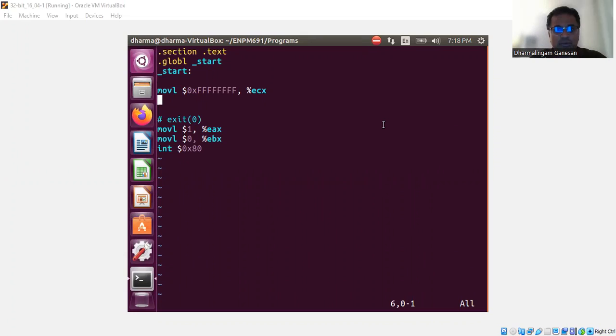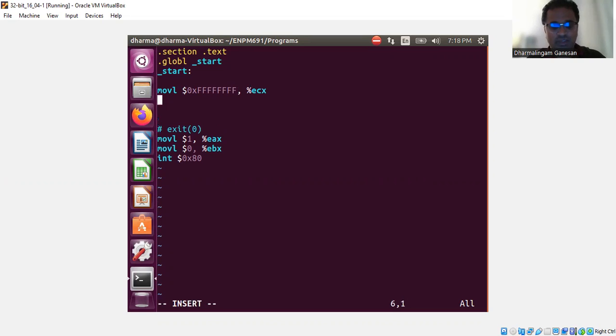Hello, in this segment, I want to talk about the suffix of the move statement. If you look here, move, I ended with the L, right? 1, 2, 3, 4 bytes of FF move to ECX. Okay. So in this case, the value of ECX is in binary 32 ones, right? That's the meaning of all these FFs.